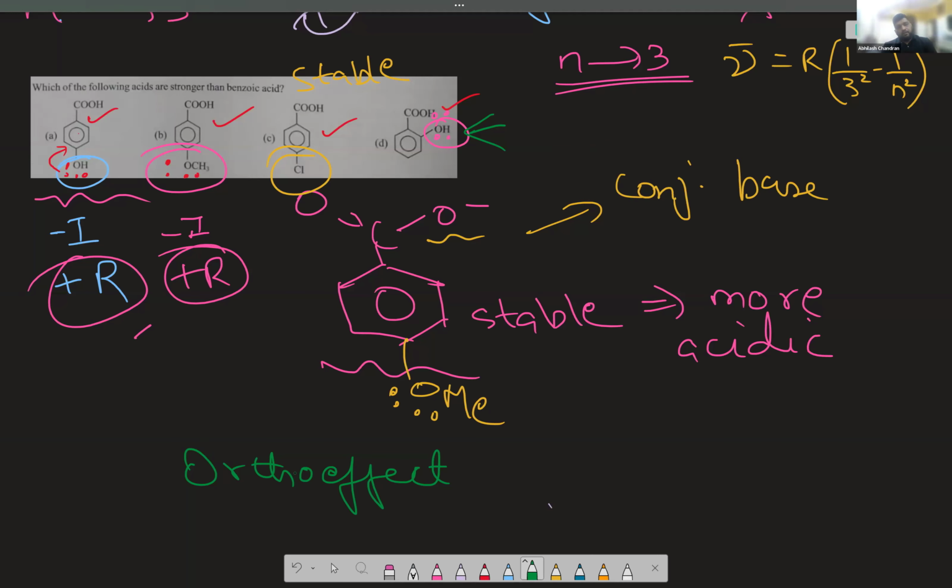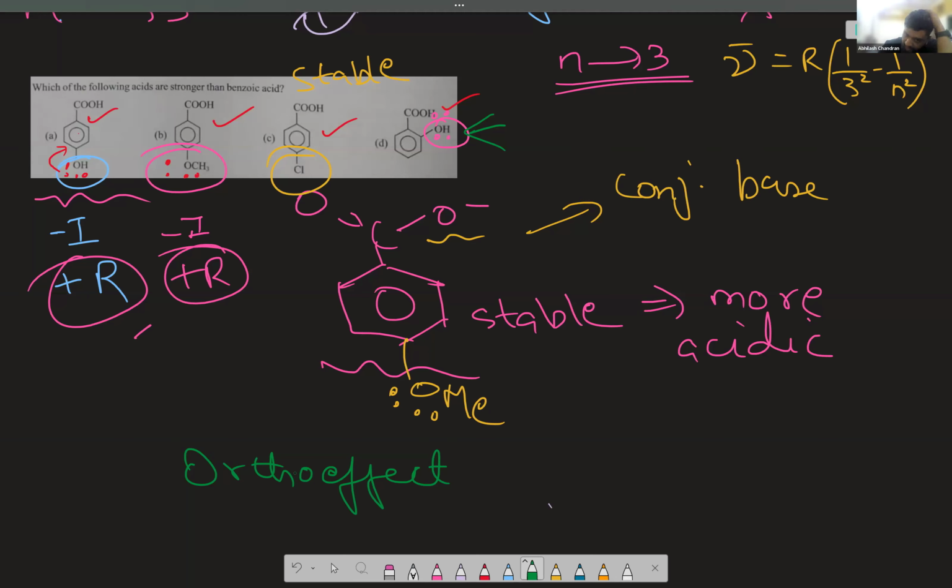By what we have, I mean irrespective of whether it is an electron donating or electron withdrawing group: Cl, Br, Me, OH. Me is something with a plus I effect. If I had a methyl group, methyl gives electrons, while OH is using resonance, or the R effect. The methyl group does have a plus I inductive effect, but even a methyl group at this ortho position would have made it more acidic because of crowding, because of what you call the ortho effect.